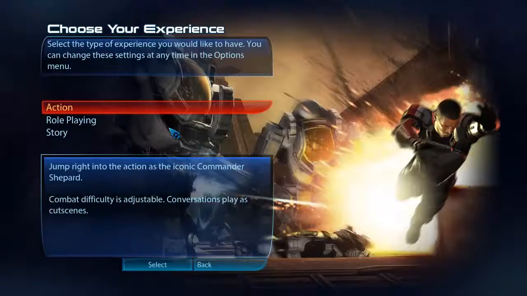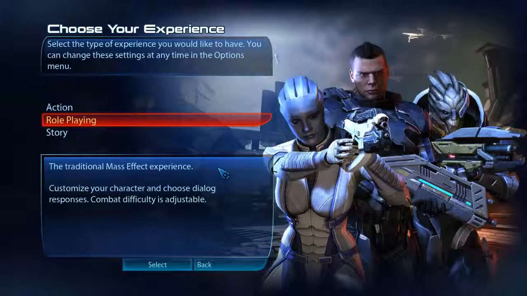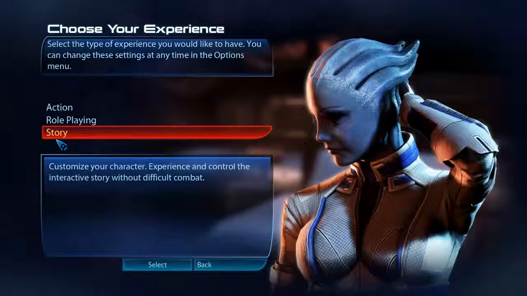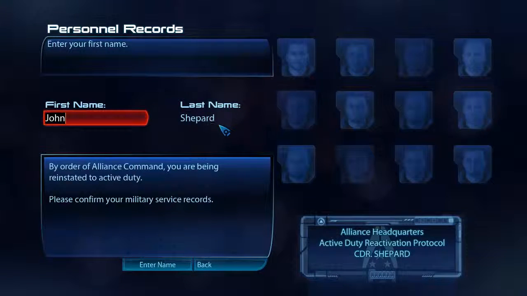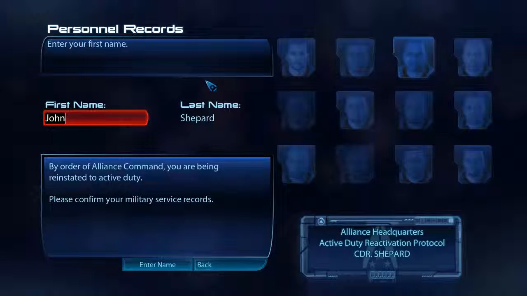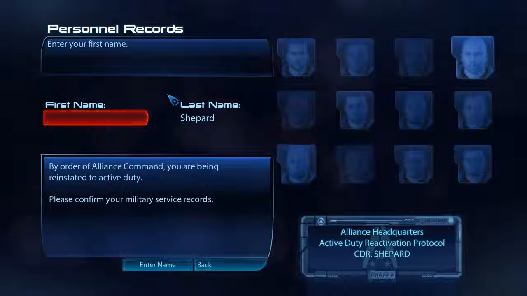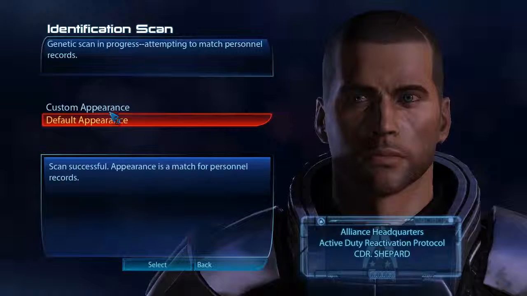So I'm going to have him as a male, because I'm going to go with the traditional Mass Effect experience. Last time I went with story, because I really wanted to get to know the storyline. But this time I'm going to go role-playing, because I'd like to show you quite a bit of gameplay as well as the cutscenes. Your last name is locked in as Shepard, because you have to be Commander Shepard to comply with the storyline. Your first name is adjustable, so I'm just going to call him Turtle. I don't actually think your first name comes up a lot.